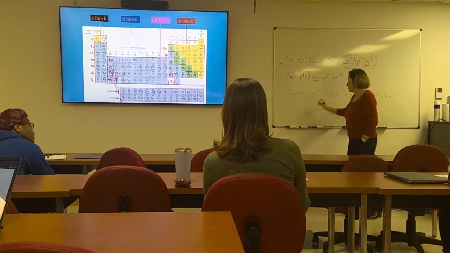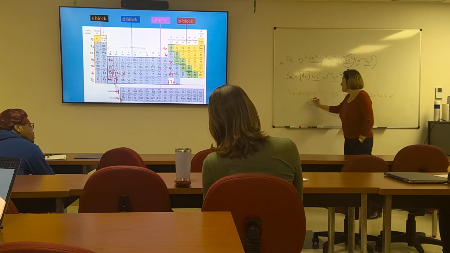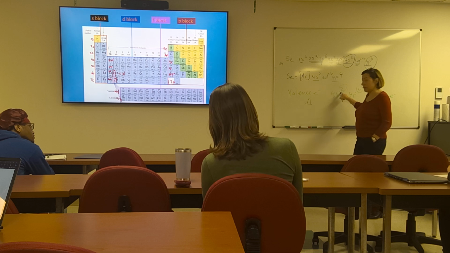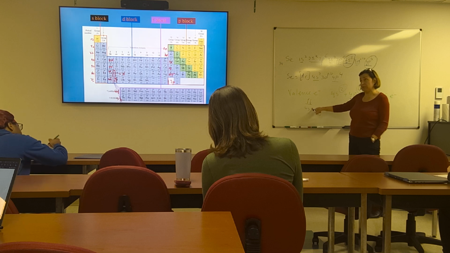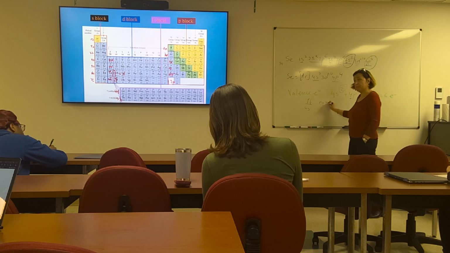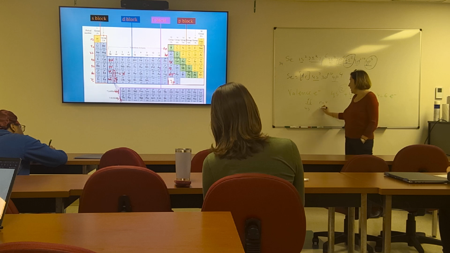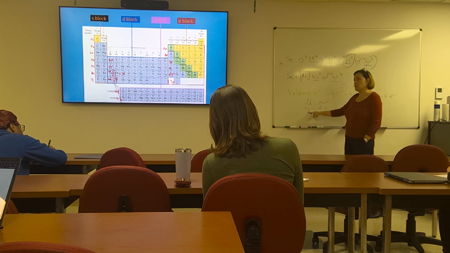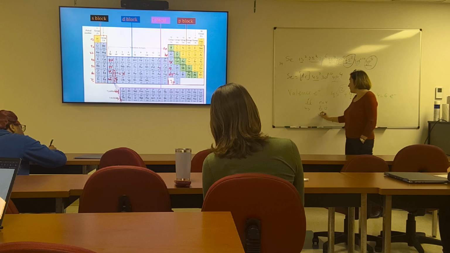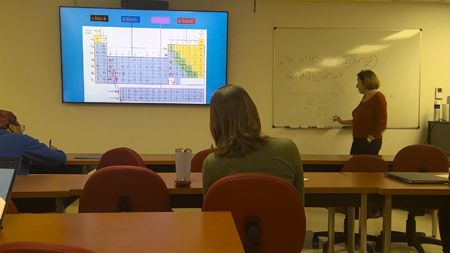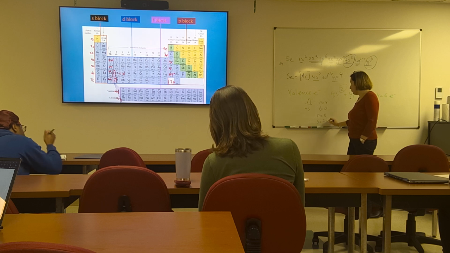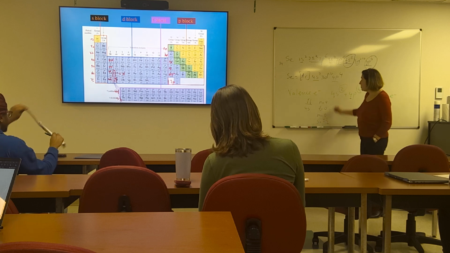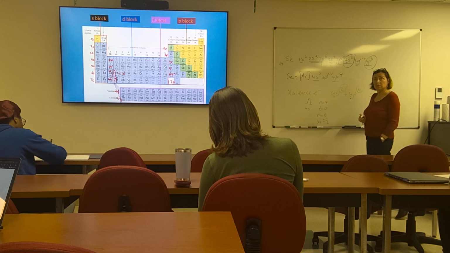So a 4s orbital, if you remember how we draw it, contains these 2 electrons, right? That's the 4s. So if we are to write the quantum numbers for these valence electrons, I can put n equals 4 for the principal quantum number, l equals 0 for the s orbital, right? The magnetic number for the s orbital is always 0, and the spin, in this case, I have 2 electrons, so it's going to be plus and minus 1/2. So these are 2 sets of numbers for these 2 electrons, the 4s electrons.